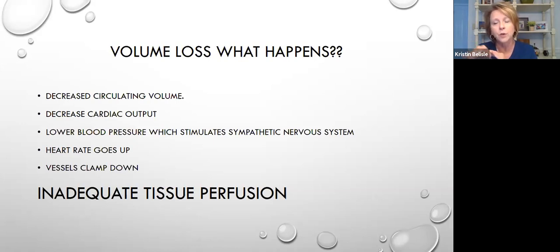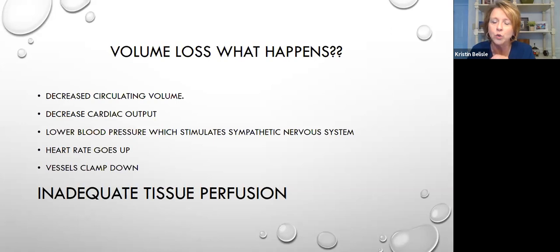So I can't hit the back flowers. I can only get the front because I don't have enough flow to get back there, right? Even if I put my thumb on it, I just can't seem to get it. So it's kind of kinked. That's how you should think about a vessel, a blood vessel.